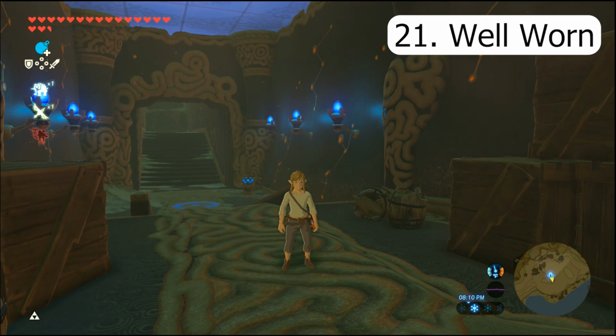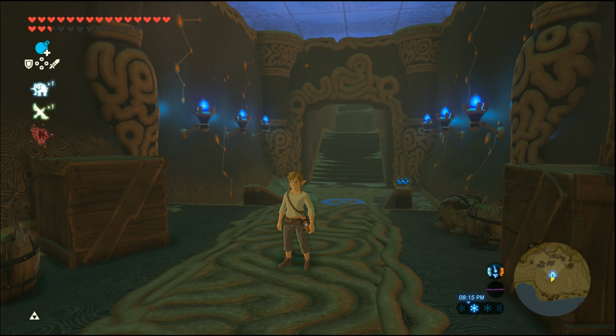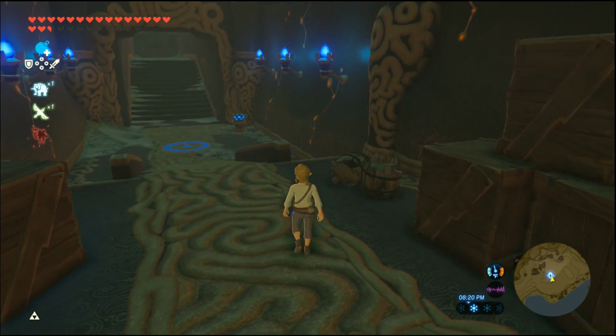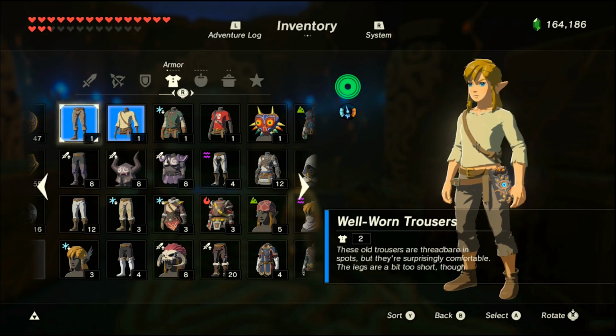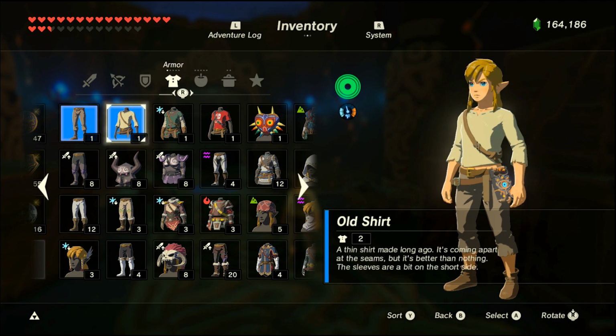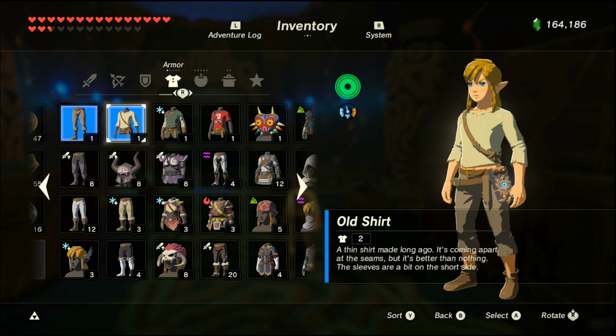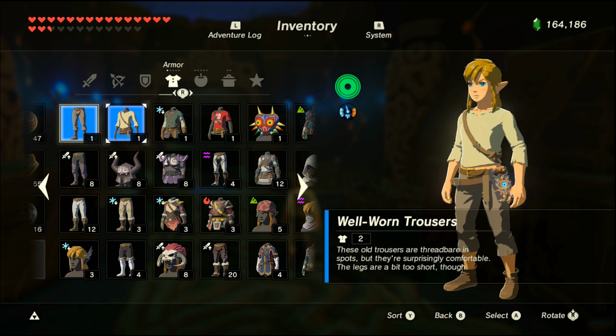Starting this list off at number 21 is the Well-Worn set. It is found at the start of the game in the Shrine of Resurrection, and you will find two chests right here containing the Well-Worn trousers and the old shirt. This set only has two pieces instead of three like most, and both pieces only give one defense point, and there is also no set bonus.